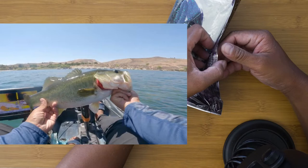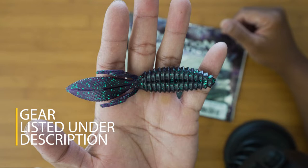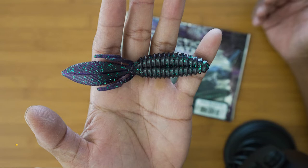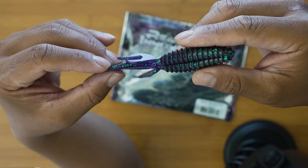Let me go ahead and open one up for you guys. So this is a 4.20 Sweet Beaver, and it's just a creature bait. Some people prefer Yamamoto creature baits like the Ika or the Flappin' Hog. There's so many different brands out there, but I prefer Reaction Innovations. This is a Junebug color.